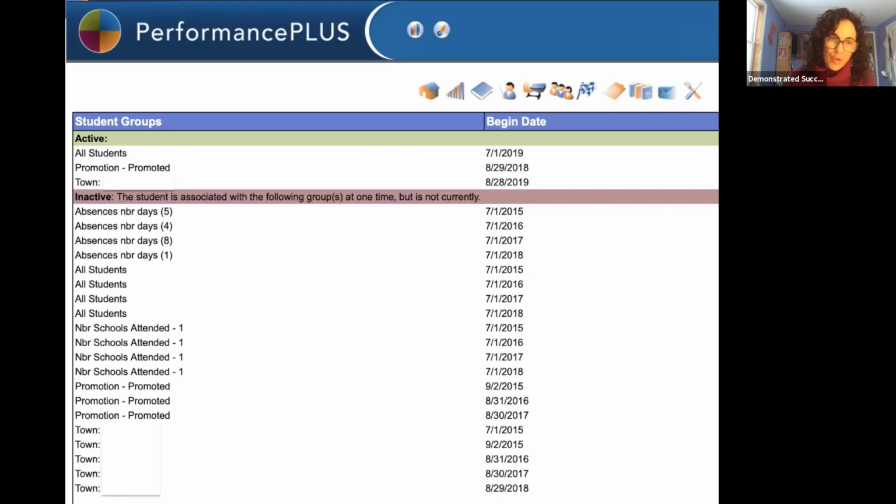When you go down to where it says number of schools attended, your options there are 1 school, 2 schools, or 2+ schools. So that's another thing that's interesting to see. If you see that in the past, the student for a couple of years attended more than 2 schools in a given year, that might be a reason for some gaps in that student's learning. So you want to keep an eye out for that. And where it says town underneath, it's the sending town. So again, this has been de-identified, but in this particular case, a student's sending town would be listed there.